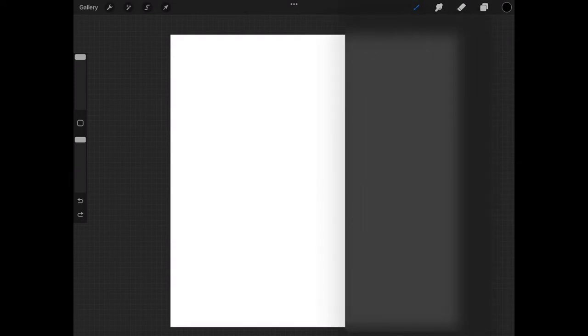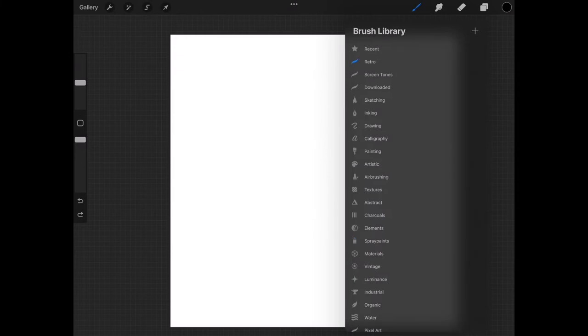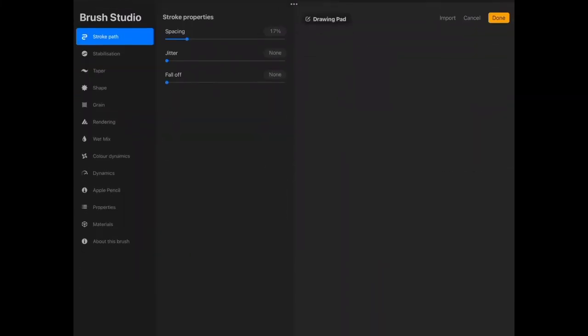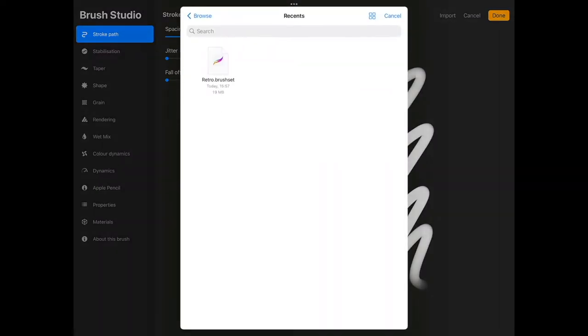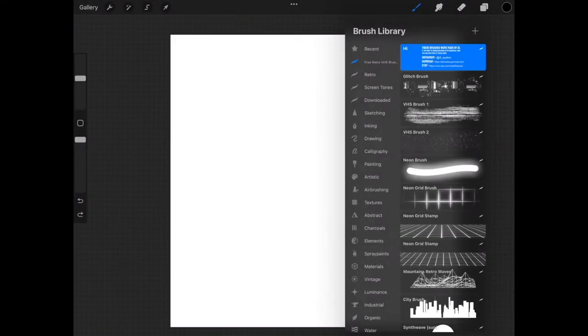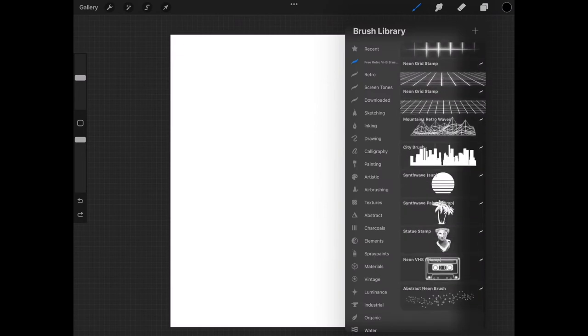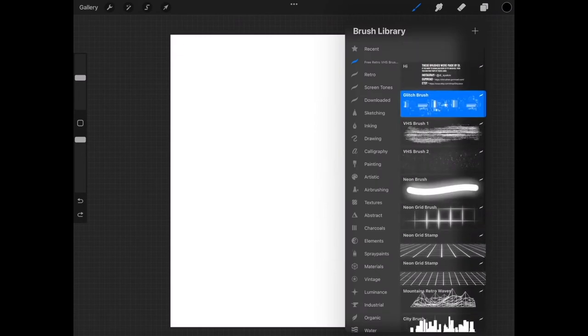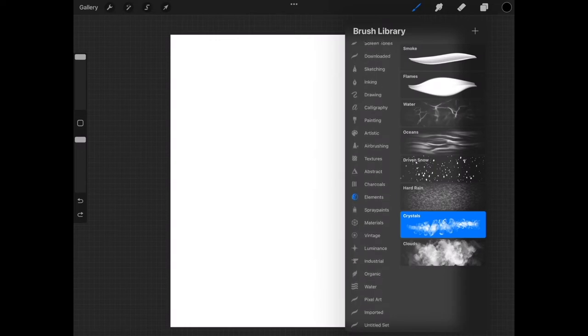So all you need to do, go into your brush library at the top here, and have all the folders for the different types of brushes. Go on to this new one I created, hit that plus button, import on the top right hand side, click on that brush set that I got, and it imports it in. Oh, there it is. And this is all the new brushes I downloaded. Obviously, not pixel art, but useful stuff nonetheless. So obviously, if you find a pixel art brush set, just download it like that, and then it works easily.